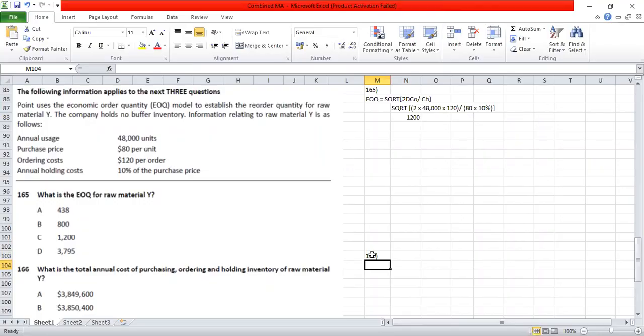What is the total annual cost of purchasing, ordering, and holding inventory of raw materials? So basically, there would be three costs. One is to purchase all the material which is required for the entire year. The demand is there. The purchase price is also given to us. So we would calculate the cost. After that, we have the ordering cost. How many ever orders are placed, that many number of orders into the ordering cost per order. Next, we have the holding cost, holding cost for the total year. Let's calculate that and then find out.